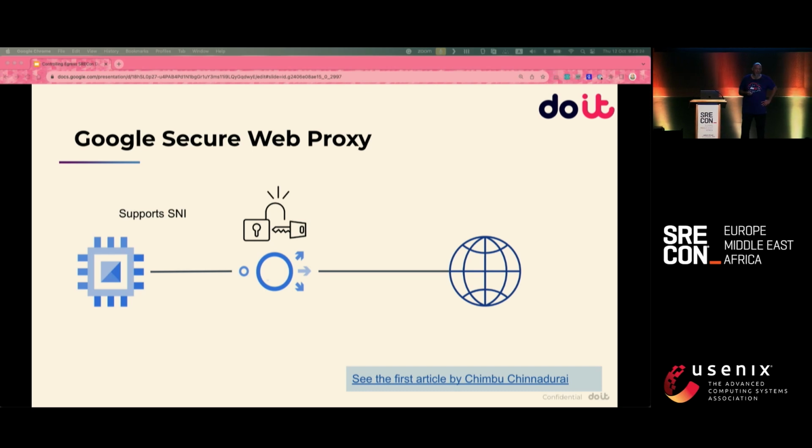And one way it can work is by decrypting traffic. You give it a certificate to play the role of the entity inside the VPC. It decrypts, and of course, once it can do that, then it's a lot less challenging. The challenges I mentioned are less of a problem, although it can also do SNI.